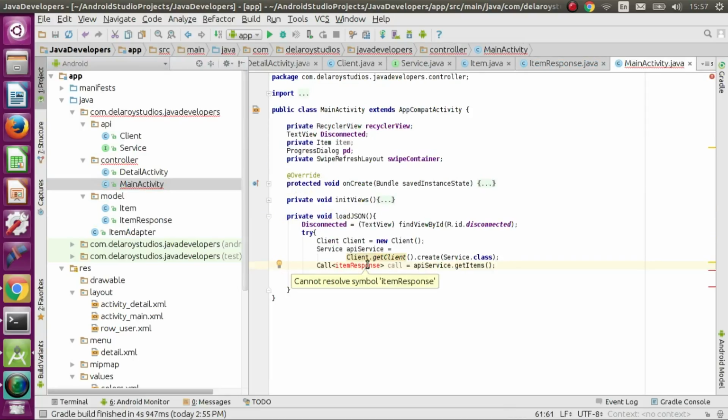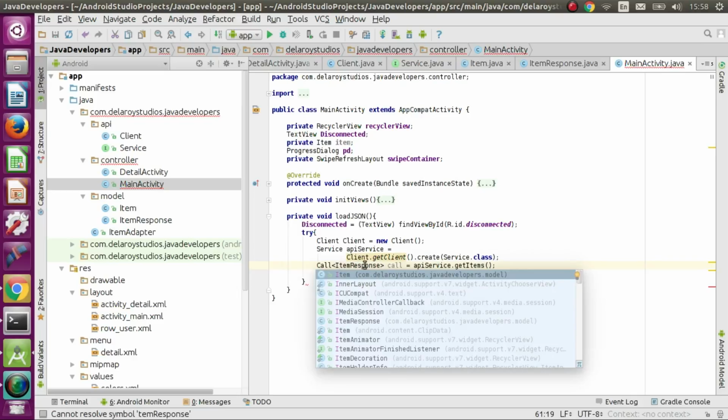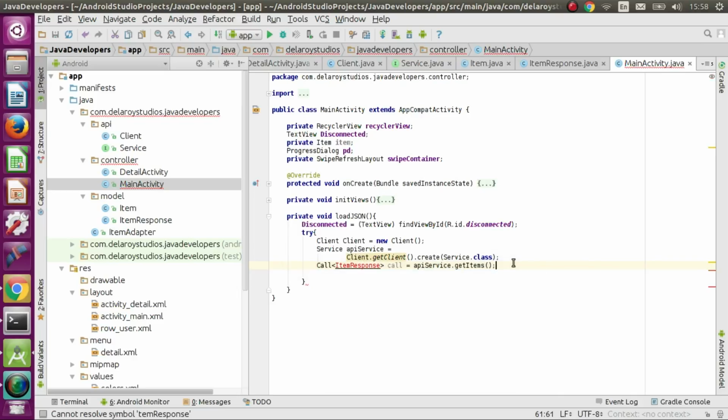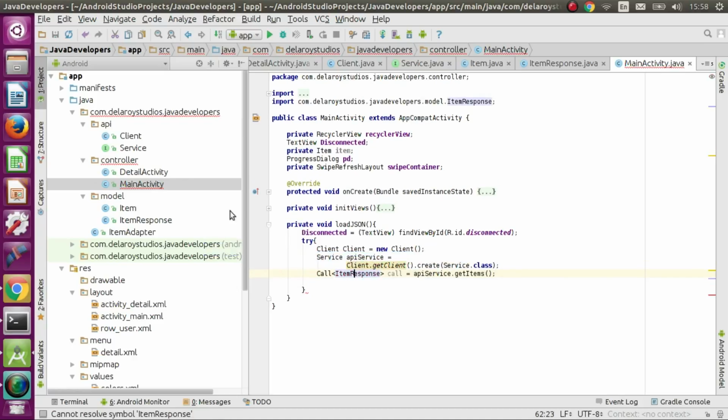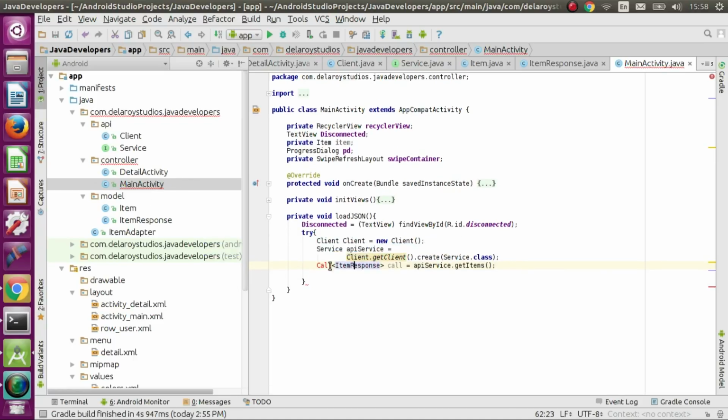So ItemResponse, it should be caps. Notice ItemResponse. So we need to import that. It's actually this model class, and also we import Retrofit core. So let's move on.